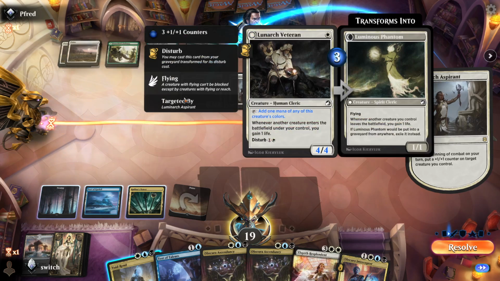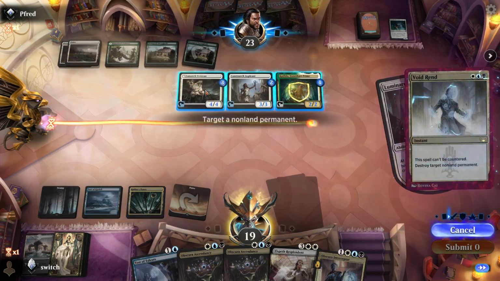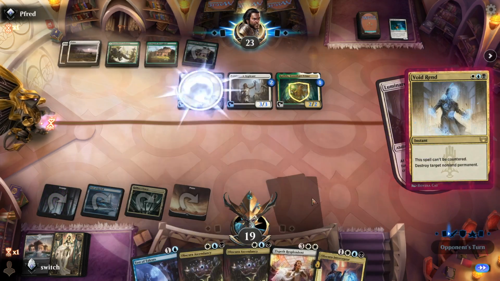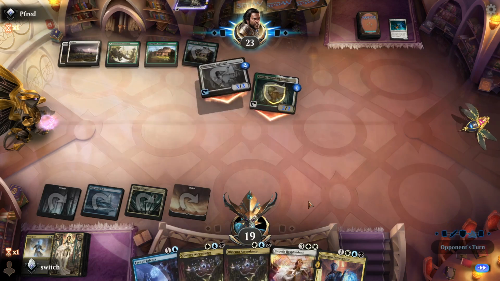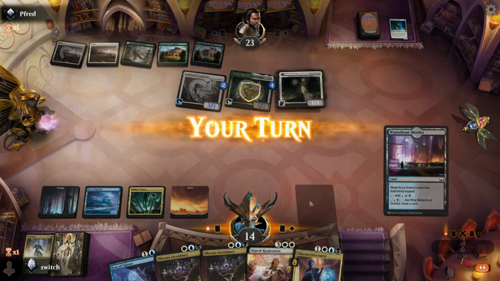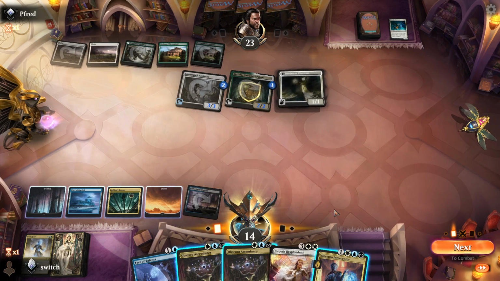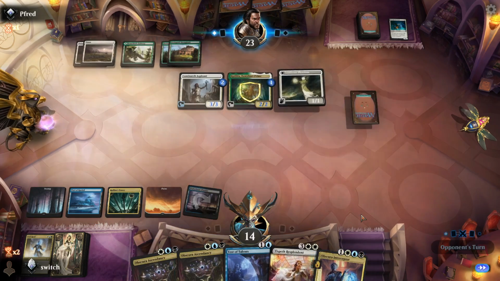I'm going to remove this one anyway, because it's going to be too big. 5-5. Nope. Okay. Depopulate. Yeah, we need to. And then we don't. Okay. Can't really play this. Next, and the end of turn.